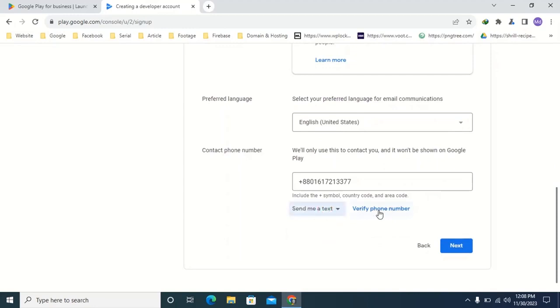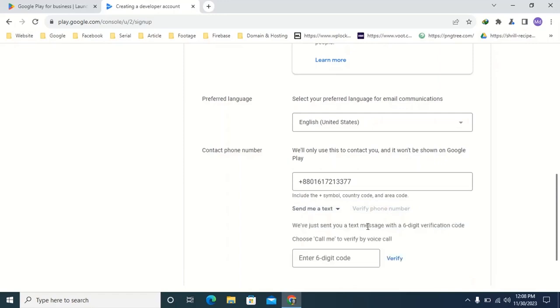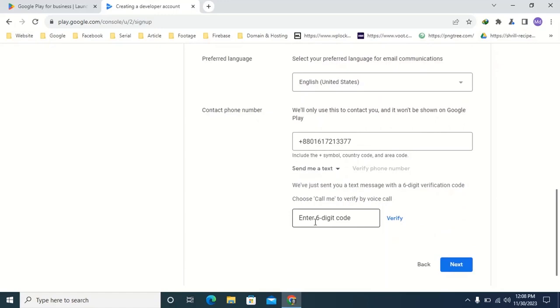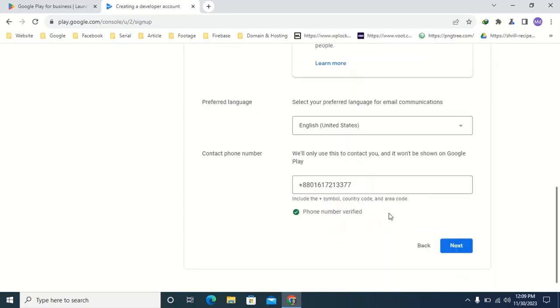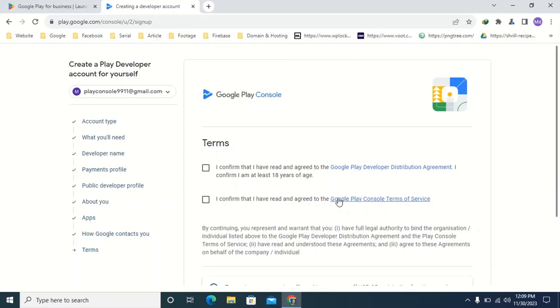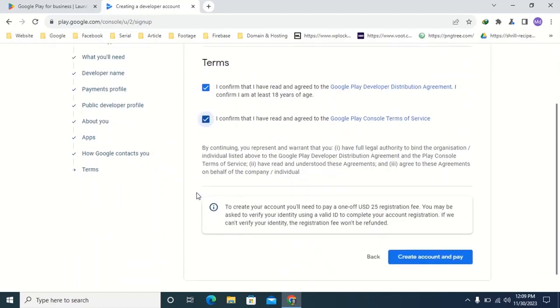Then click Verify phone number. Here enter your 6-digit verification code. Then click Verify. Then click Next. Put the tick mark "I confirm that." Then click Create Account and Pay.